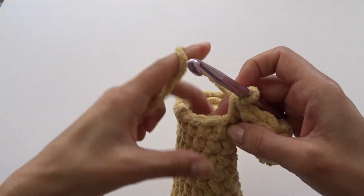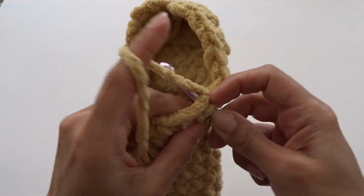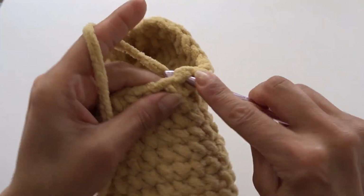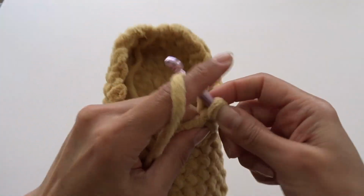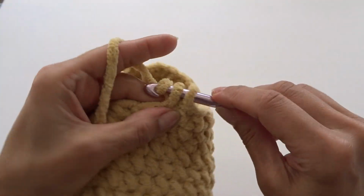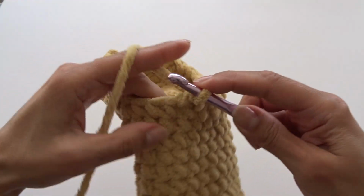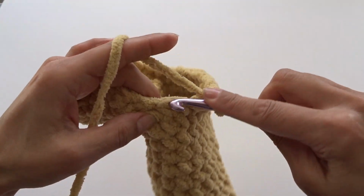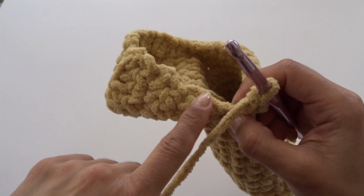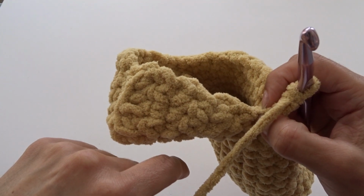and over here I should be able to work 11 single crochets. So here's 1, 2, 3, and they're easy to spot. 4, 5, 6, 7, 8, 9, 10, and 11. And this brings me to the opposite side. So I'm going to try to work 7 single crochets right along the side, and I'll meet you right here and I'll show you what to do next.